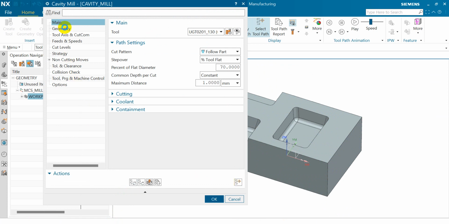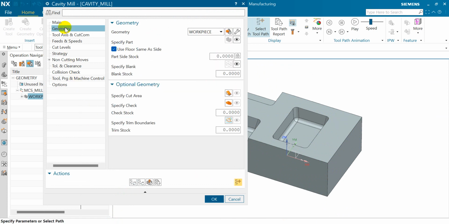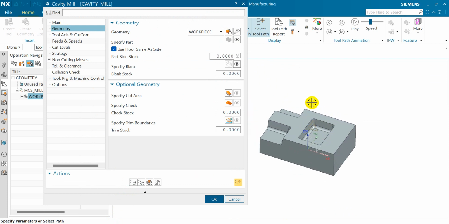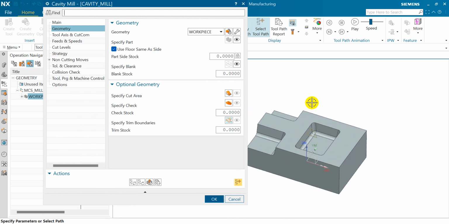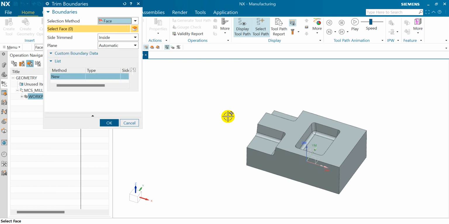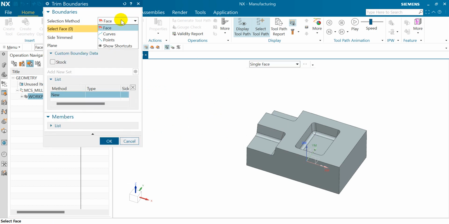Go to geometry. Go to specify trim boundary, click on there. Now there are options, you can select with the help of face or curve.